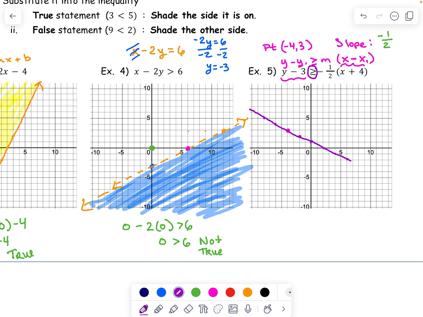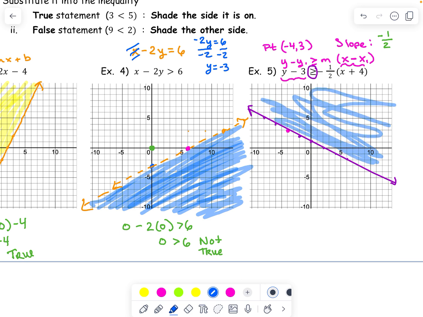Hopefully you guys are better at drawing these lines than me. Okay, so we have our half plane, and we can keep going so that we can have a better half plane, but all right. So we have our half plane. Again, it's breaking it into two things. It's breaking it into a blue section, and I'm just randomly picking one for blue and one for yellow.